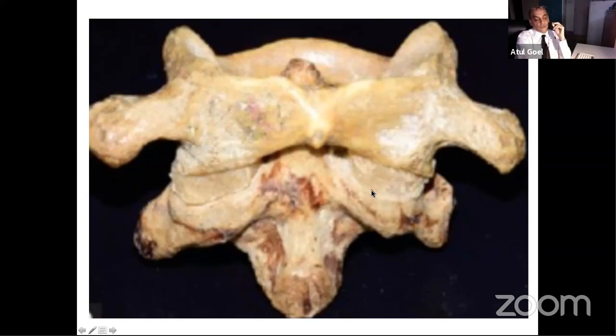So we had introduced this concept that the odontoid process is actually a replica of the disc. The odontoid process takes over the function of the disc. If you see, there is not a single muscle attached directly to the odontoid process, and anteriorly in this area, not a single muscle attached. Similar to the disc, with not a single muscle attached.